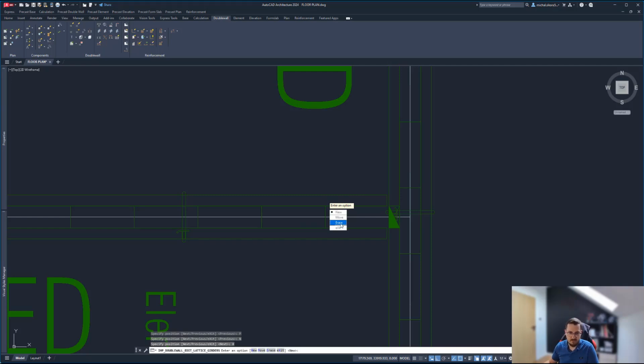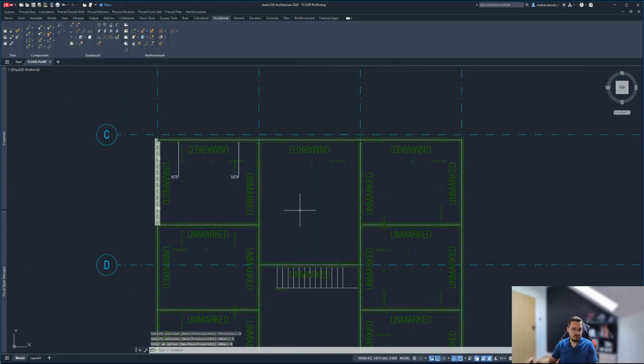You can move that. If you need to delete a girder, that's how you do it, and you can create a new one, specify a location, and basically it will place it at that nice little spacing that you have. Let's exit and exit, and that's it. That's how you do it.